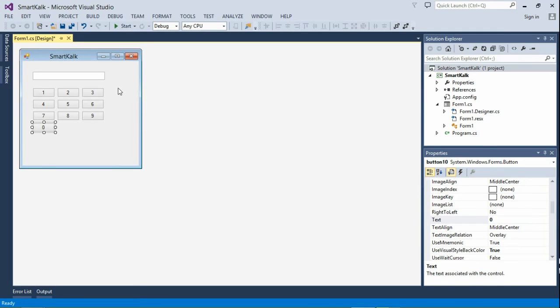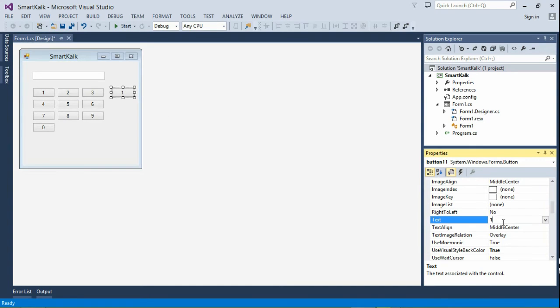I left a little space on the right here because I intend to put the arithmetic functions here. So we'll do the same thing. The arithmetic buttons are just normal buttons. So we'll paste the same button that we've been duplicating, but instead of writing a number, we'll change the text to a plus symbol.